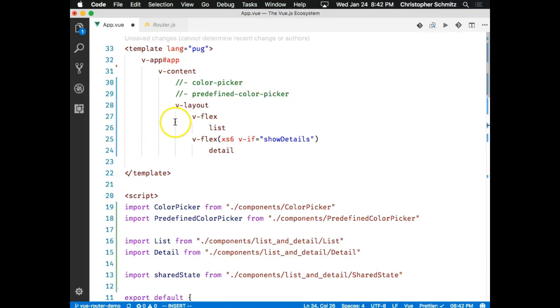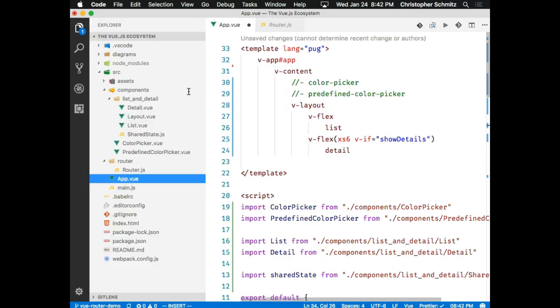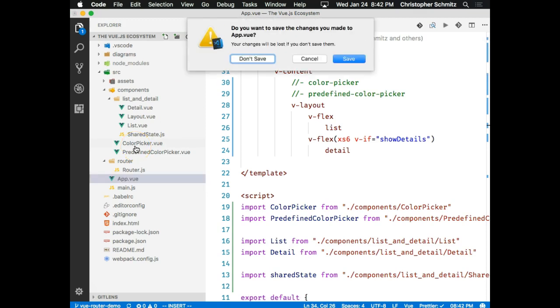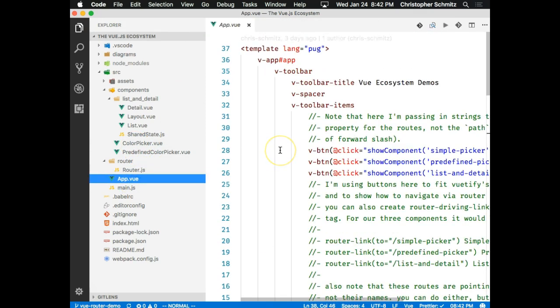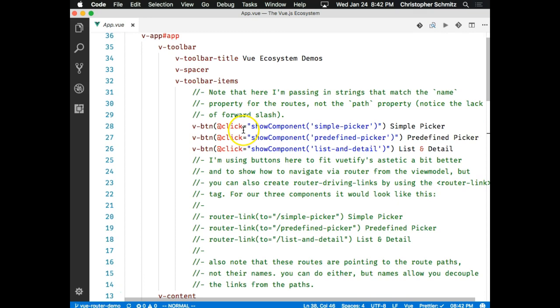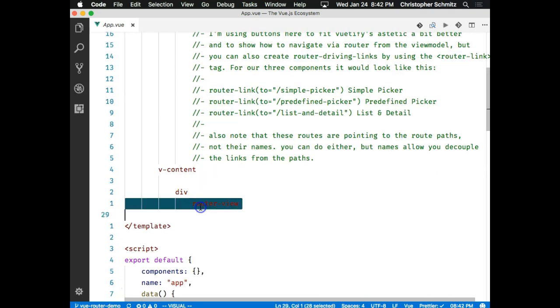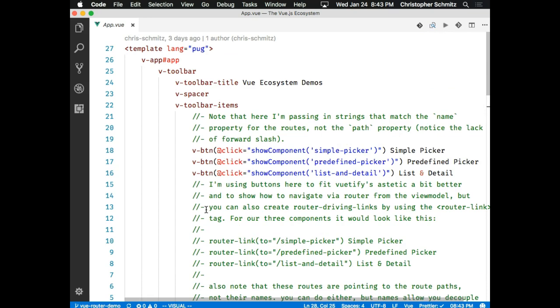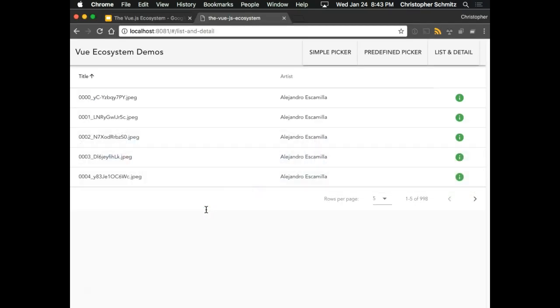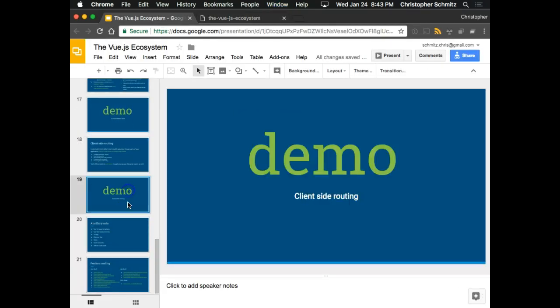And in our app, we're rendering out buttons to click that will navigate us back and forth, and then we have the spot where those components are going to get rendered out, and then from here it's the regular Vue structure that we were looking at before. There's not really a whole lot more to it, and I don't want to lose any more people.